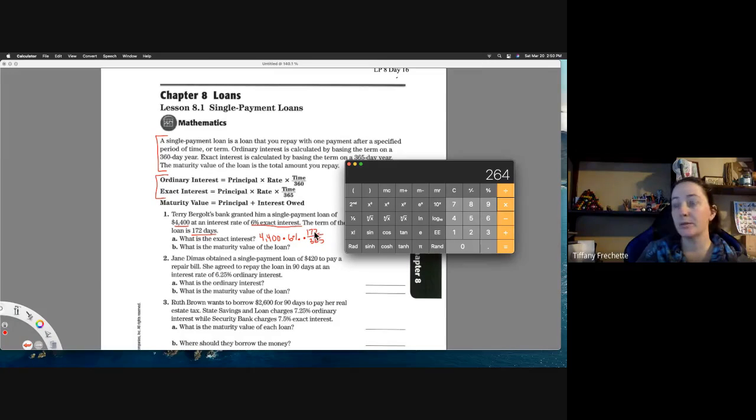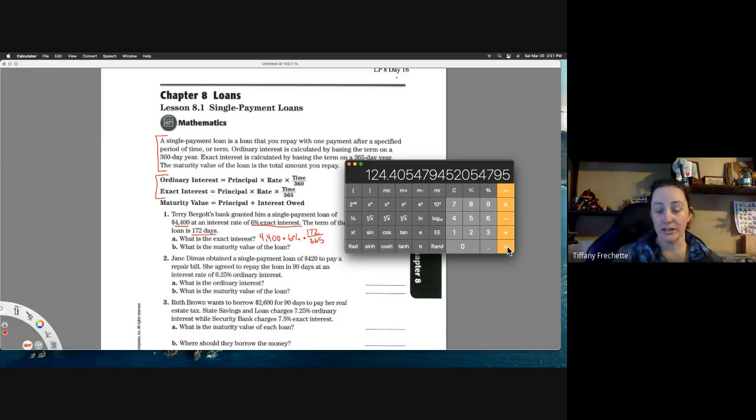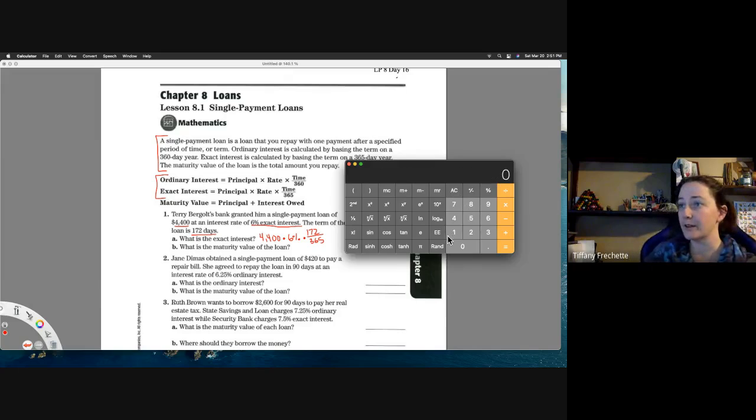times. Now, when I'm looking at a fraction, the top is multiplication, the bottom is division. So I can go times 172 equals, and then divided by 365, and this will actually give me a piece of it. You can also do this separately. So I can go 172 divided by 365, and that's going to give me this decimal here. And then I can go back through and multiply my percentages, and I should end up with the exact same. Whoops. See, it's reacting funny because I did that percent sign, I think. So let's try it one more time.